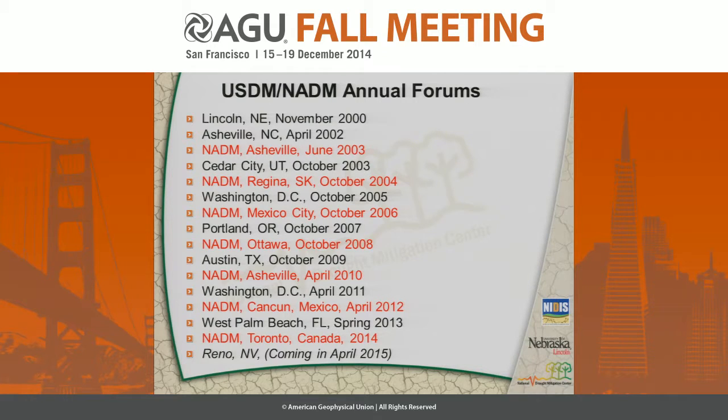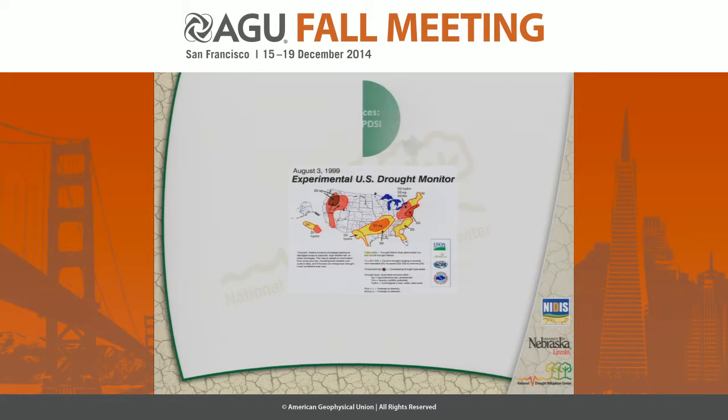These are where we've done these forums over the years. We typically try to target an area that's in drought or maybe just came out of drought, as a way of going to where the memory's fresh on the drought and the impacts of the drought. You can see here, that's why we've targeted Reno. Coming in spring, April of 2015, we'll go out there. We're going to have the NIDIS regional pilot come in and talk about this a little bit on the last day. We're still formulating that agenda, but the Western Regional Climate Center and Desert Research Institute will be hosting that. So if you're interested in that, just Google Drought Monitor or go to the Drought Monitor website, and you'll find information as that becomes available.